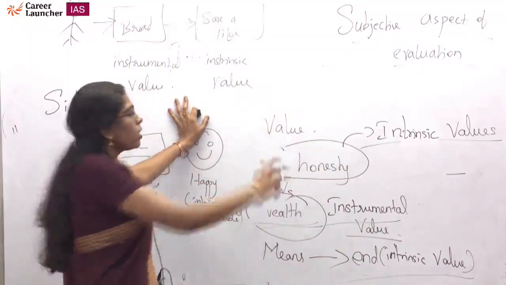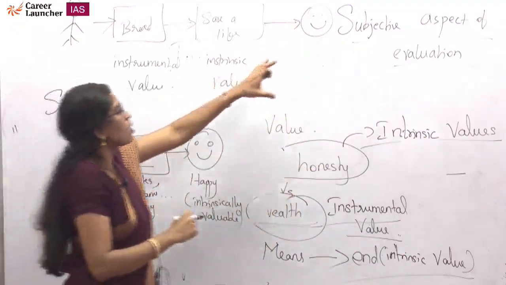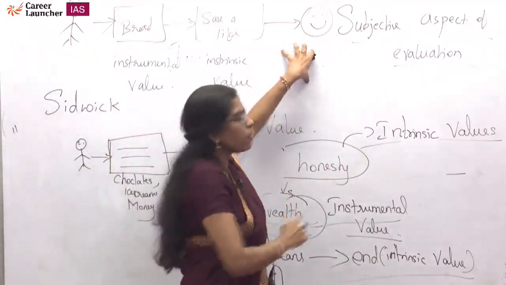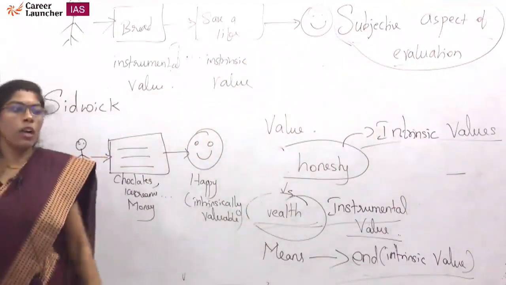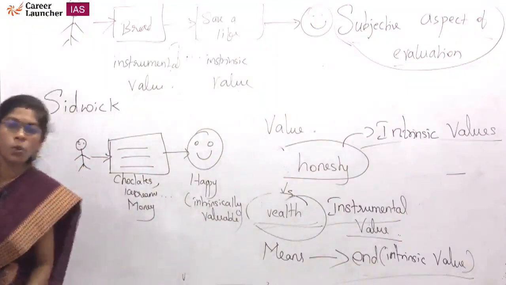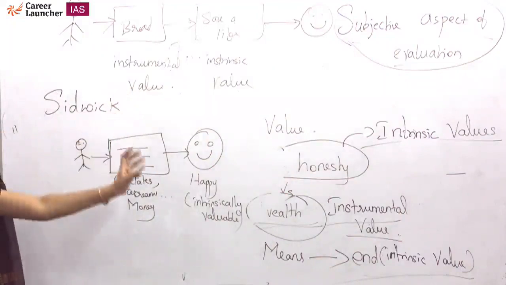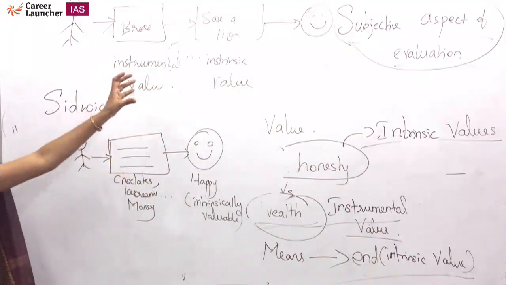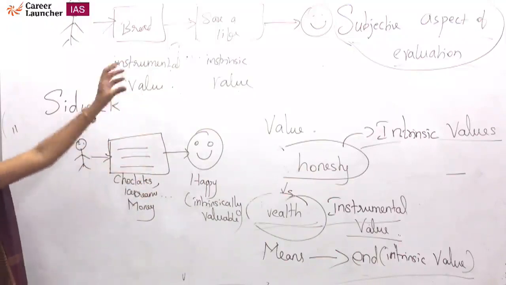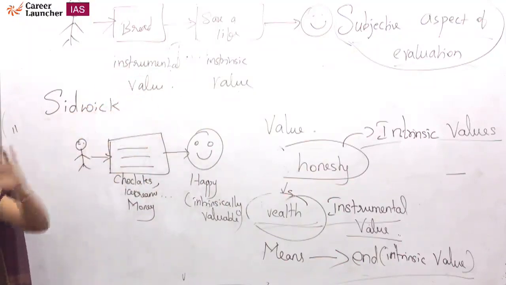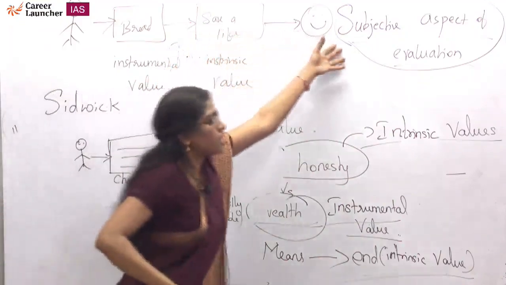Once this mission is established, once he has taken the bread and the bread is eaten, the boy feels happy now. Automatically there is happiness. That is pleasure. This pleasure is not the end, it does not have intrinsic value. We can call this a subjective aspect of evaluation. Whatever is established, if we feel it is going the way we are planning it, automatically there will be pleasure; if it is not going, sadness will come. Pleasure has intrinsic value on its own, and sadness also has its intrinsic value on its own. So both of them are called a subjective aspect of evaluation. We are evaluating this particular intrinsic value with the subject of pleasure and sadness.